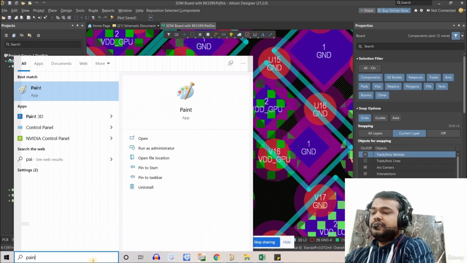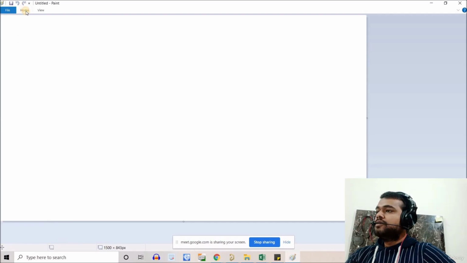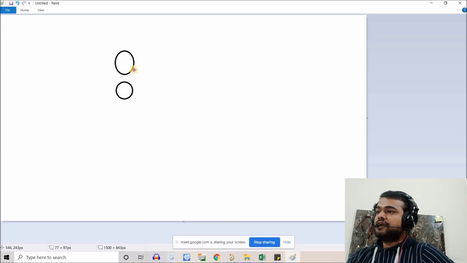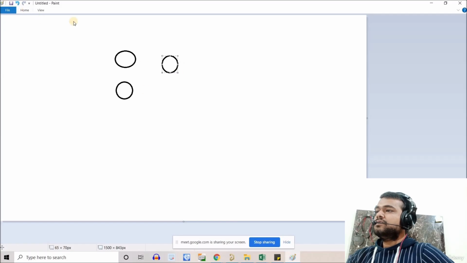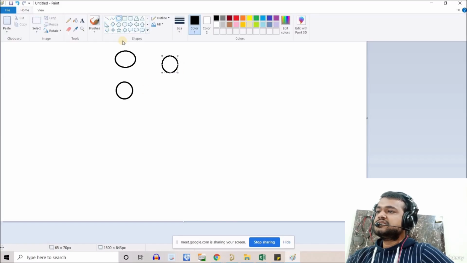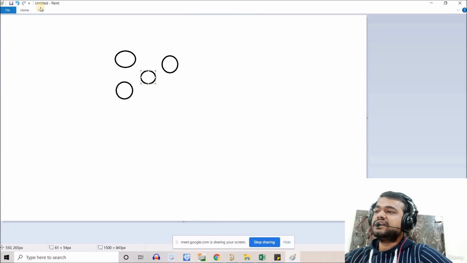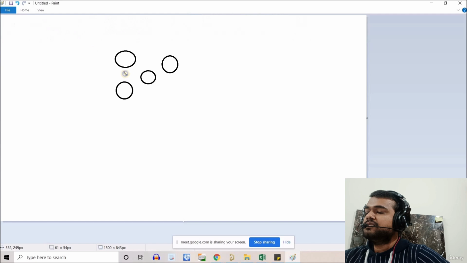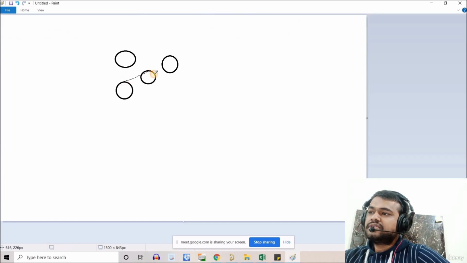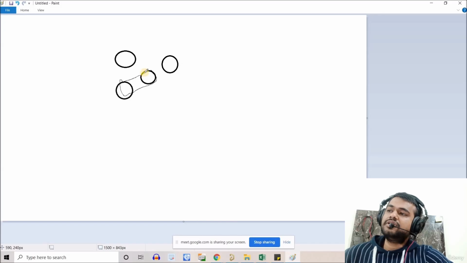I can draw that in Paint so you can visualize it. Let's suppose this is our pad, and here we have a few more pads. Now we have to place a via, so I placed a via in the middle of this one as we decided. Its track thickness can be anything, I'll route those. My point is the track thickness will be as much as the outer diameter of the via.